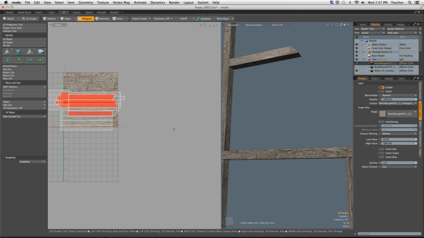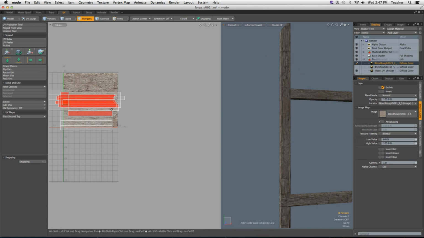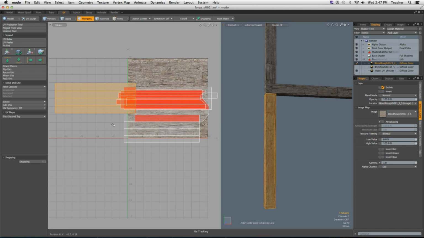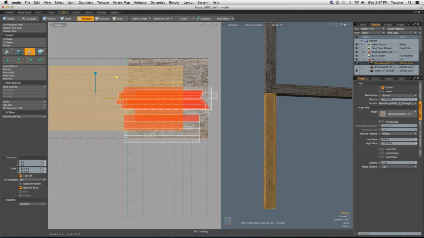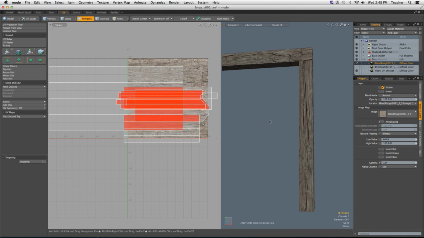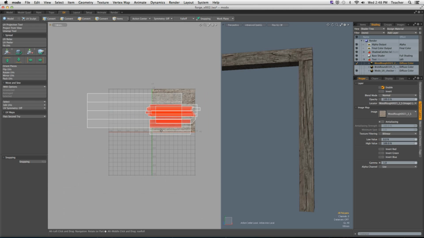Okay, so now we need to make sure that all these UV islands are in proportion to each other. We can't forget this stage, right? Because if we have one beam that's bigger than another beam in our UV map, the illusion of our wood grain being thrown down onto our model is going to be funky and weird and different, okay? So like that. Now I have one beam where the illusion's really, really small, and then another beam where the illusion is very, very big, okay? So it's critical that we scale all of these UV islands to each other before we go any further, okay?